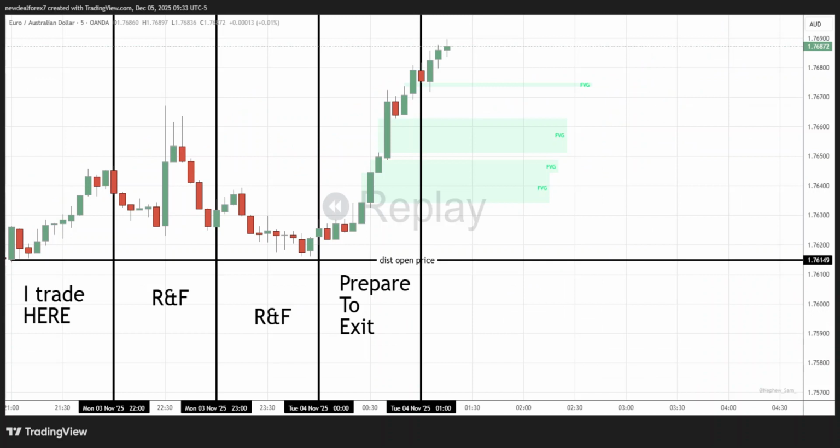Now, what I talked about when I said fair value gaps that may get taken out, this right here did have a fair value gap. Candle 1, this large candle was candle 2 and candle 3. See this gap in price? Notice how price came back, closed out the gap, danced around a little bit, and the majority of our profit was received on the last hour. But either way, this is a case where you would have had to hold till the candle close.